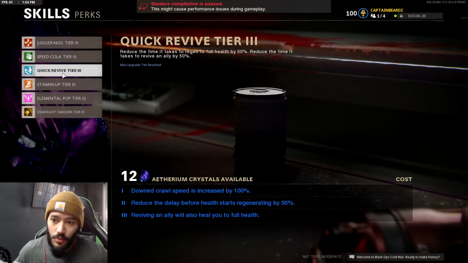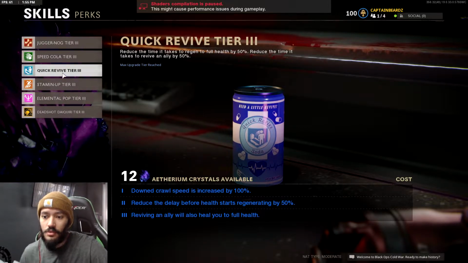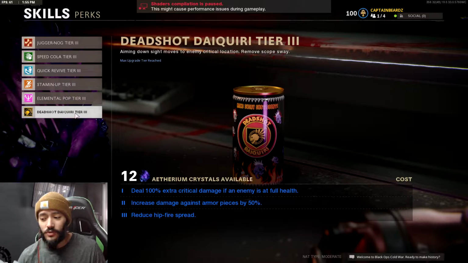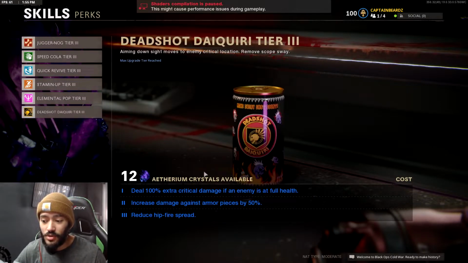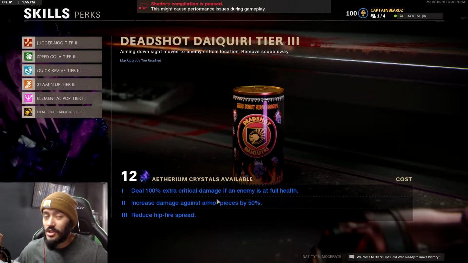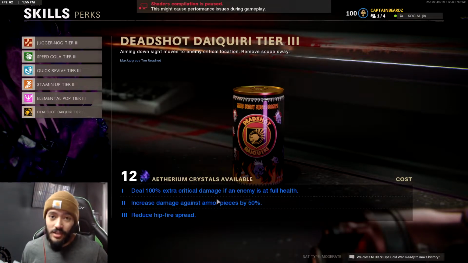And talking about the most important perks here, I gotta say the most important perk when it comes to tac rifles is going to be Deadshot Daiquiri. This is going to be for pretty much every gun, but it's very, very huge with tac rifles, just because Deadshot Daiquiri gives you increased headshot damage. Once you upgrade it once, it deals 100% extra critical damage if an enemy is at full health, and most of the time you're going to try to headshot the enemy, so doing that 100% extra critical damage on top of whatever the tac rifle gives you, on top of your Ring of Fire, yeah, you're destroying everything at every round with this perk.